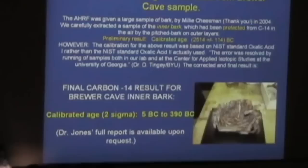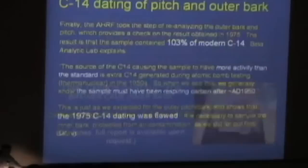The final carbon-14 result — which has been checked many times and we're confident in — is that the calibrated age is between 5 B.C. and 390 B.C. We decided to announce this here, first of all to correct the earlier report that got out. So it's definitely very old. This got us excited in the group because it suggests the bark was old. Now you'd say it's possible that John Brewer found a 2,000-year-old tree and used it — that's a little far-fetched — but it certainly gives us reason to think John Brewer is onto something here.